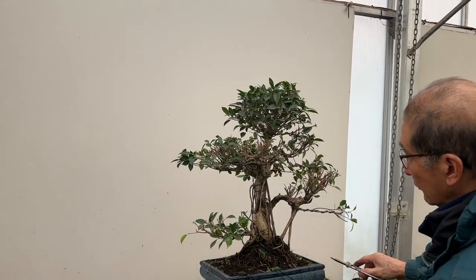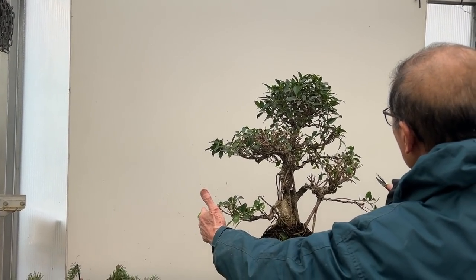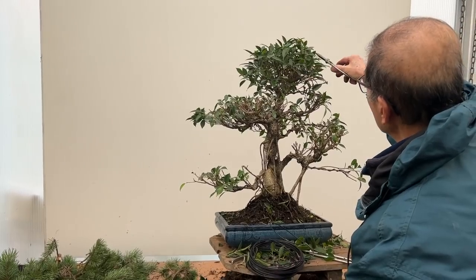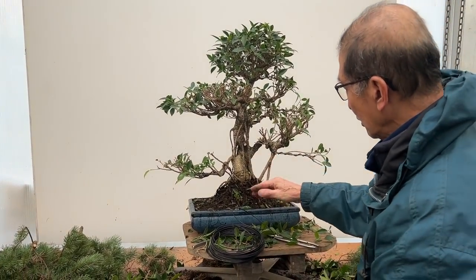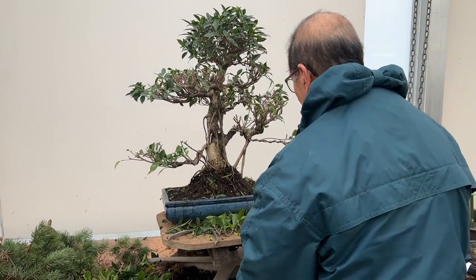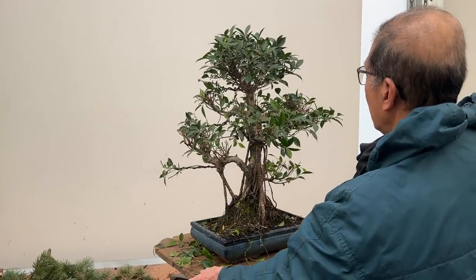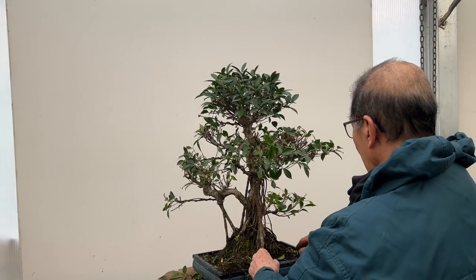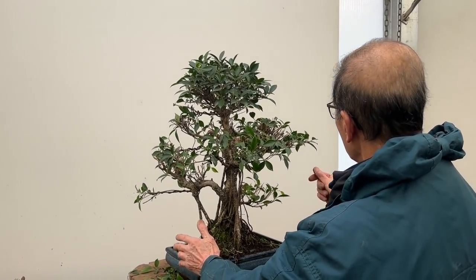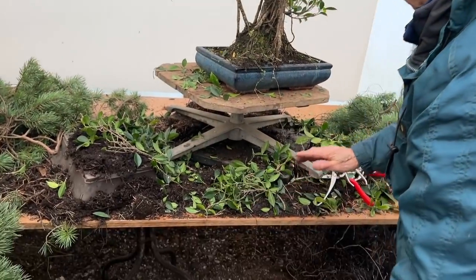So that's how I have tidied up this ficus — made the cone wider. I could open it up more if I wanted to, but that's the height I would keep it. This is my preferred front — I've kept the aerial roots although I'm not a great lover of too many. Looking at the back, that side has got more branches. So that is all you need to do each year, provided your ficus is growing well. Definitely trim the ends — see what a lot we've trimmed off just that one tree. This is how you deal with the ficuses.